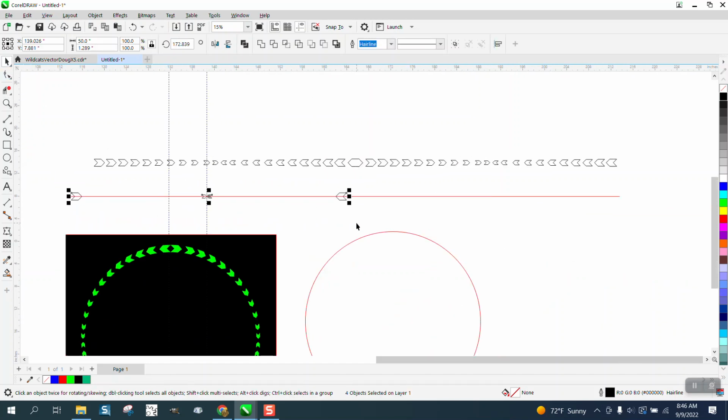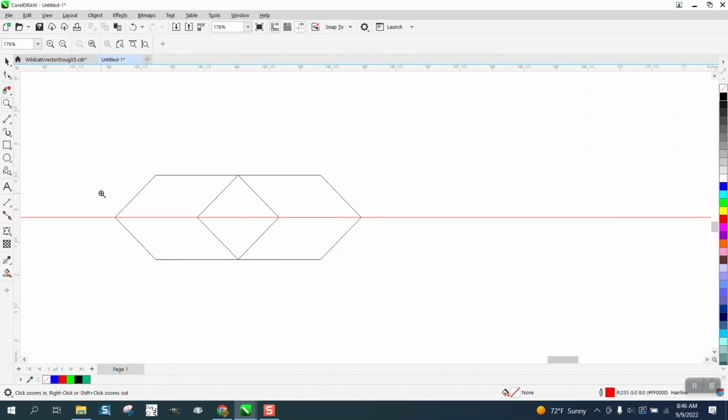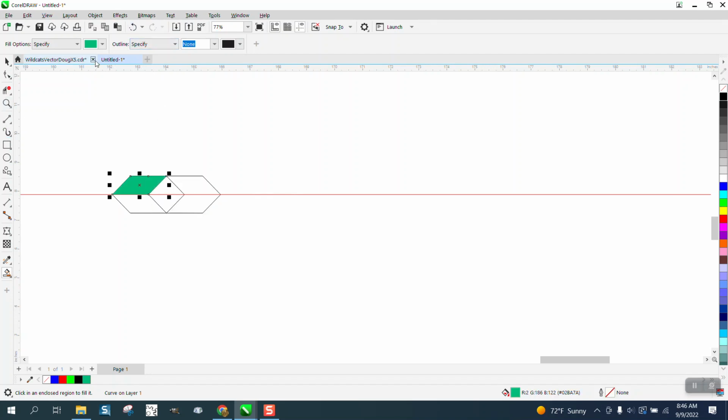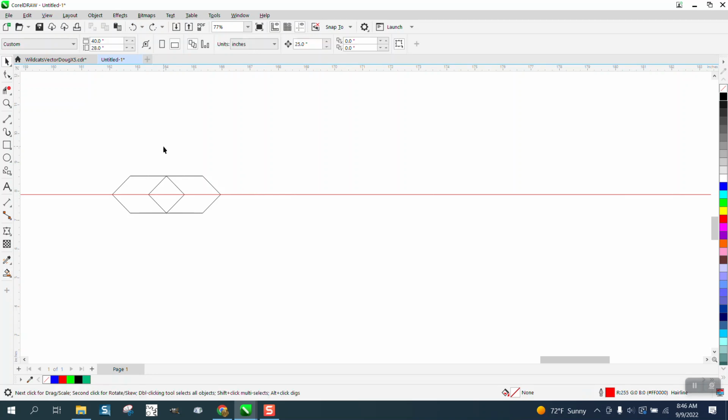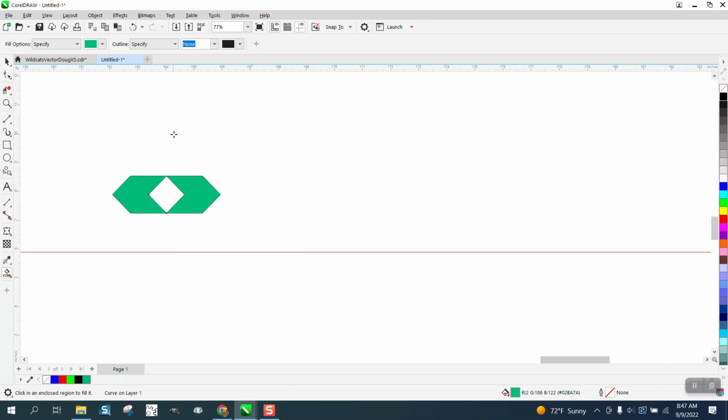I'm going to select it all and Control D. While holding down the control button, I'm going to mirror it to the other side. So now we have our little triangle in the middle that we actually kind of want. I'm going to make a shape out of that triangle. For a second, I'm going to move my line out of the way. I'm going to set my nudge factor to 2 inches and nudge this out of the way 2 inches. Then I'm going to take my Smart Fill tool. I got a little leak, so that's fine.